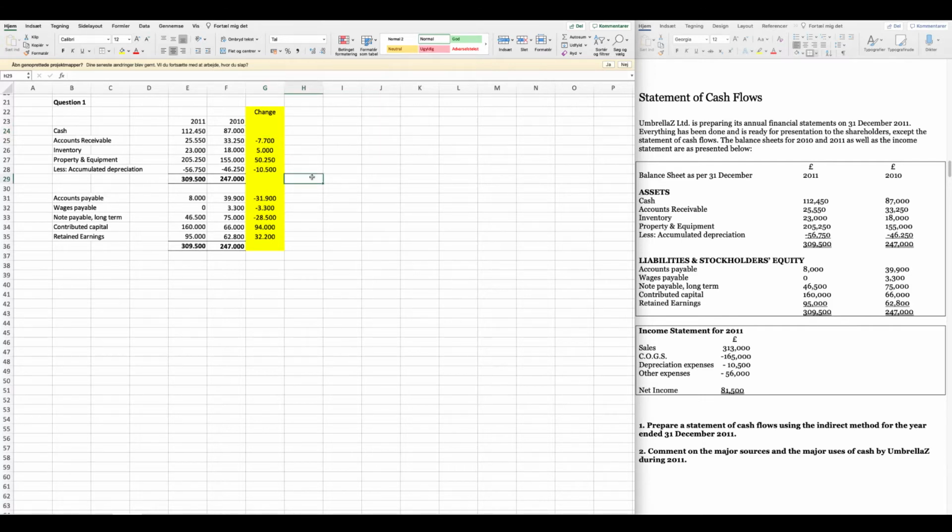Finally, you'll also notice that this accumulated depreciation, this change, you can leave that, but we also have that given in the income statement, so you can either keep it or leave it. That's up to you. Once you have something looking like this, we are ready to go. And if you have chosen to not copy in this data and simply do it one item at a time, that's perfectly fine as well.